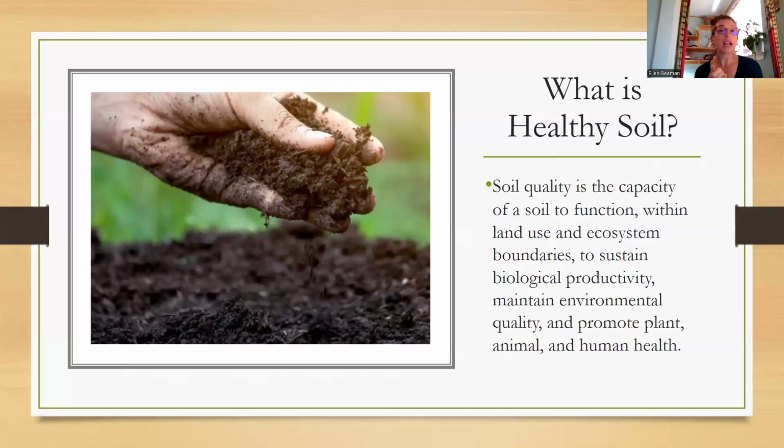Soil is also an incredible bank for carbon. Now, most of us know a lot about climate change and global warming, and one of the driving factors of climate change and global warming is an excess of carbon dioxide in the atmosphere. And that comes from two things. The first thing is we have industrial air pollution that comes from large manufacturing facilities as well as a lot of vehicles on the road.